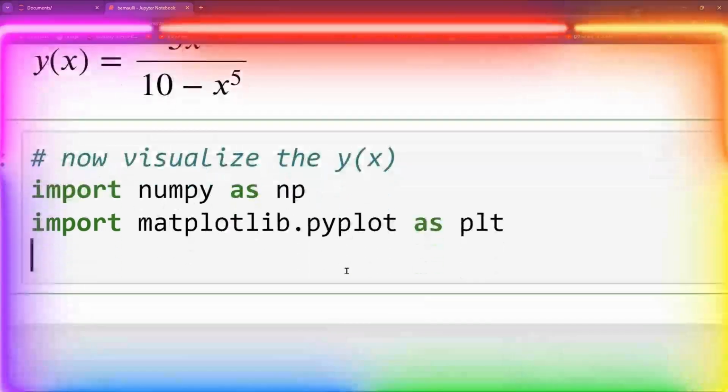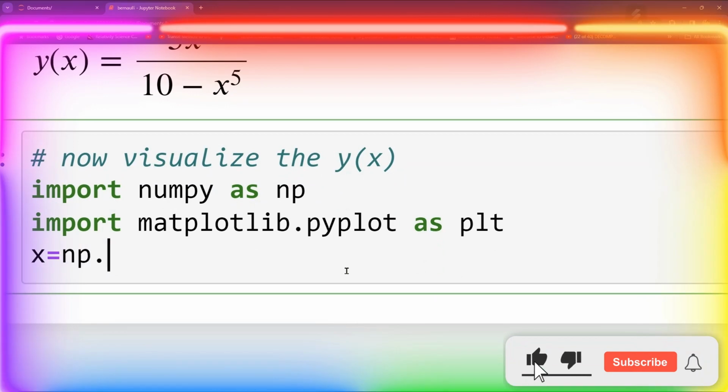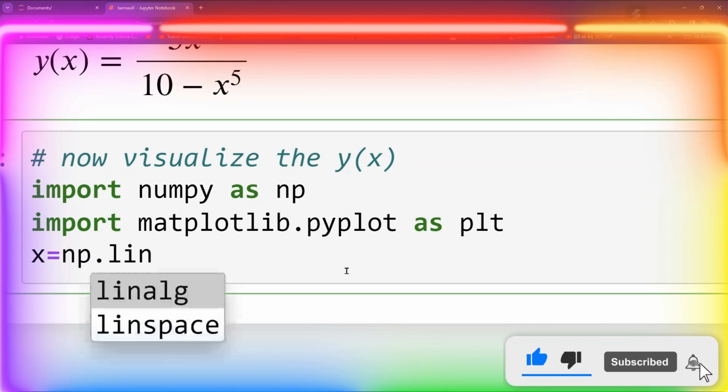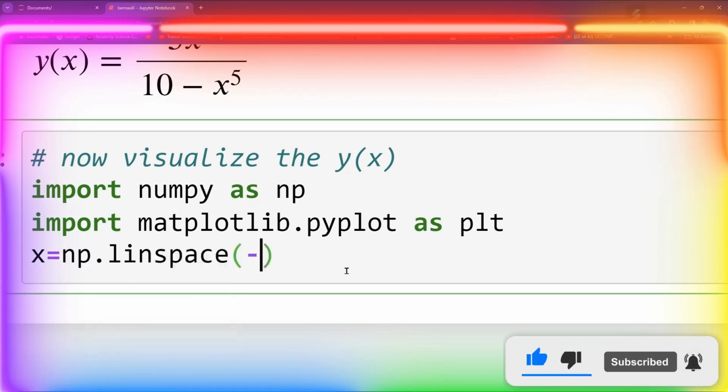Then you can define your x, I want np.linspace, going from -1 to 1 with 100 data points.